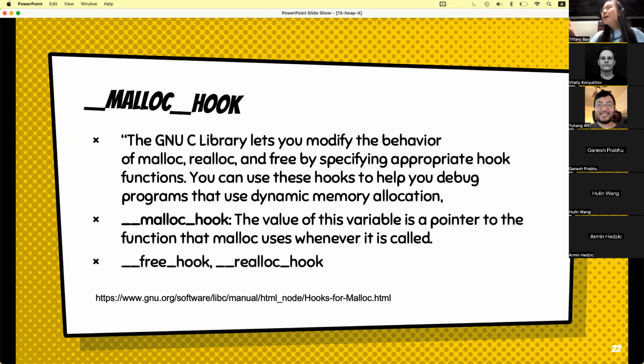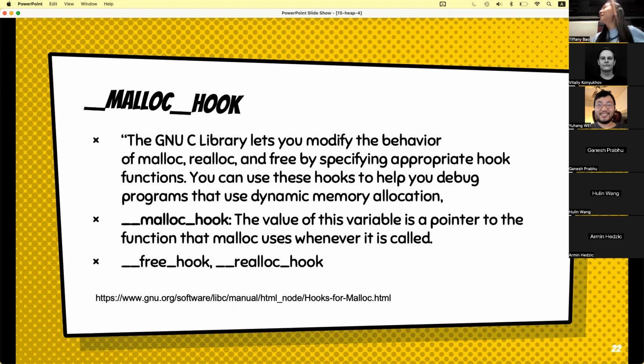The reason malloc hook is there is that glibc supports a user-specified extension: if malloc is called, glibc will first look at the malloc hook and see if it contains some value that points to a function. That's why they call it malloc hook. Basically, a user can hook glibc's malloc to do something else or to implement their own malloc.